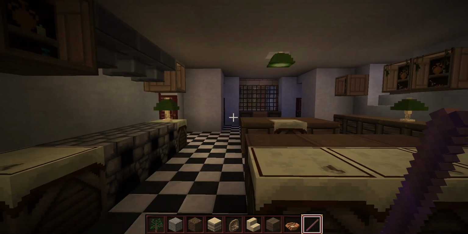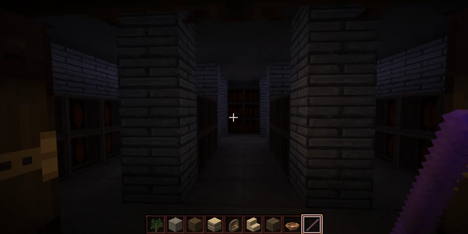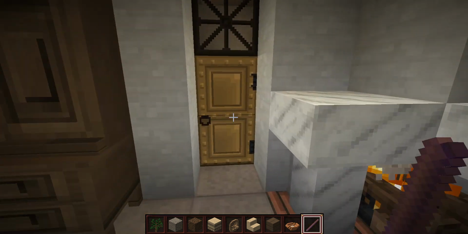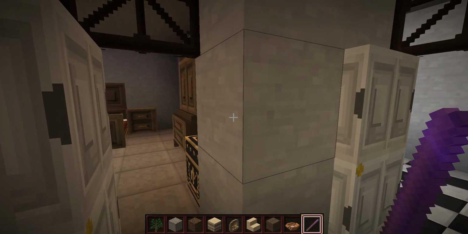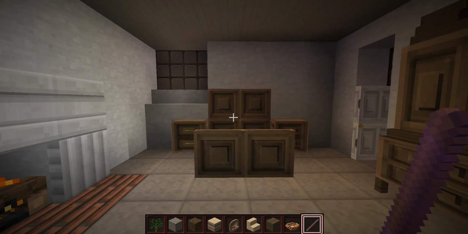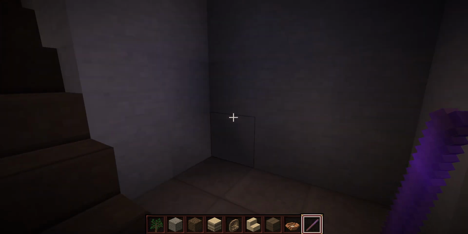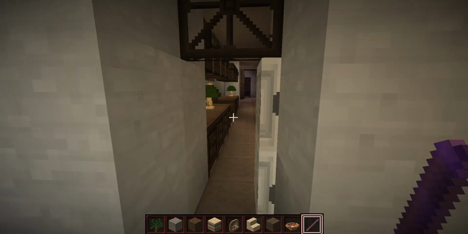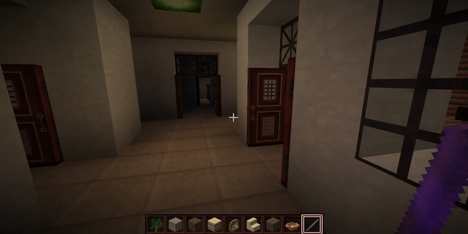I'm not crazy about the way the lights are, but we have a wine cellar. This is the butler's pantry, butler's office, silver storage. Now again, pulling from the plans, it showed the butler's bedroom as being here off of the butler's office. I don't know if that's really where the butler's bedroom was 100 years ago, or if that's where it is now, but it was the first time that I actually built the basement for the castle, so I needed something to fill in the area.